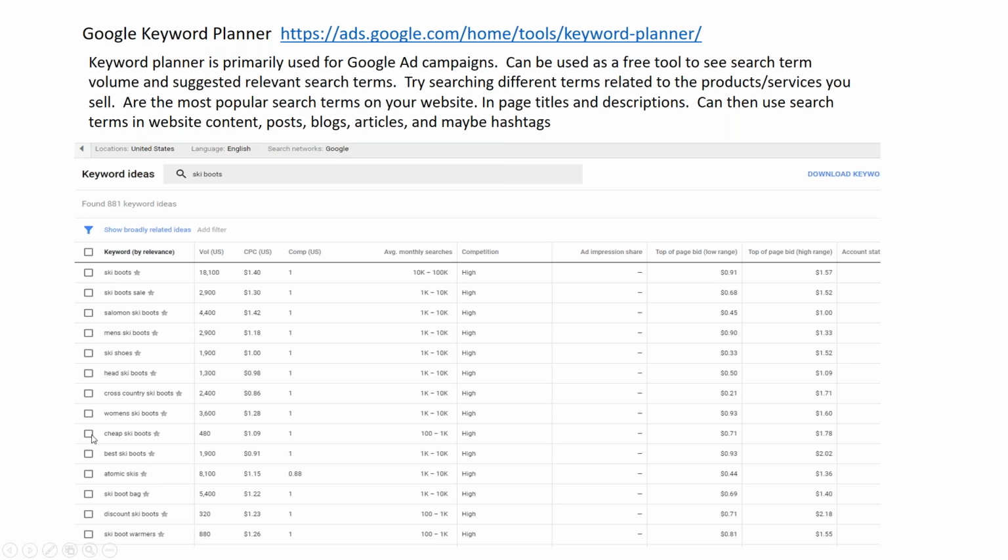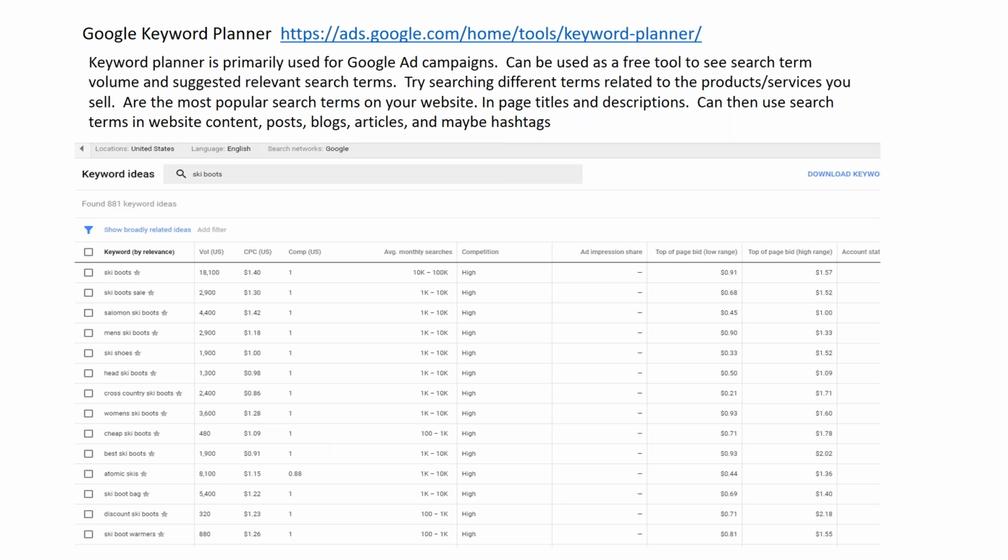Maybe I do an article on women's ski boots, because that's a separate topic, versus just ski boots or men's ski boots. If I'm targeting that, I want to make sure that I'm putting some of these words in here relevant to my client and my audience. So that's the thing you want. Everything has to be geared for people that are looking for you on the internet, not for you, not for your business, but for the end user.